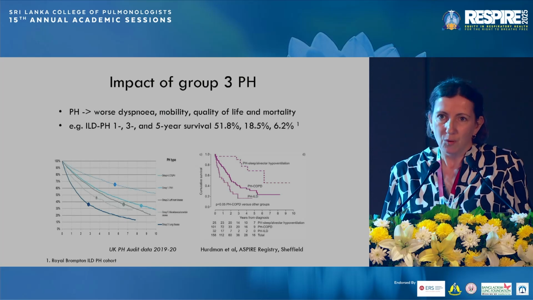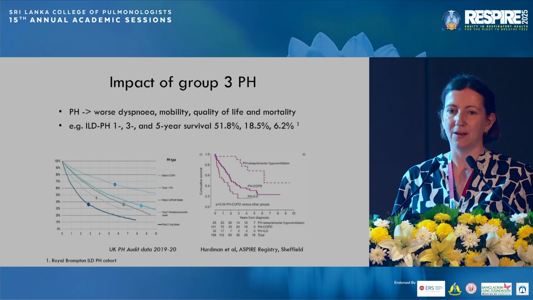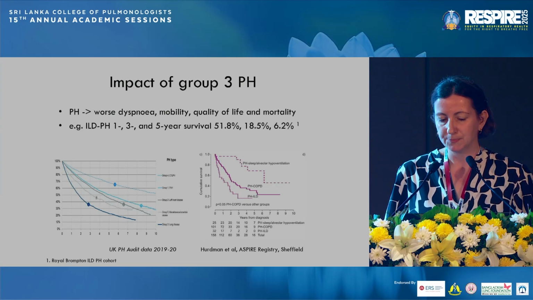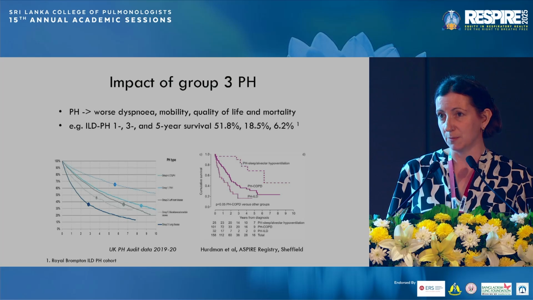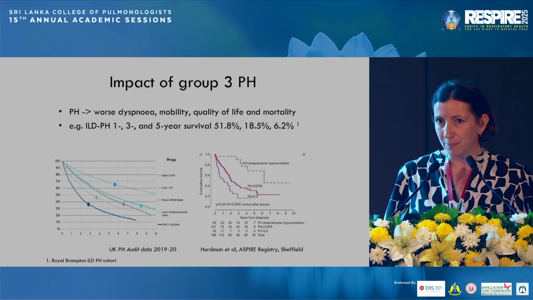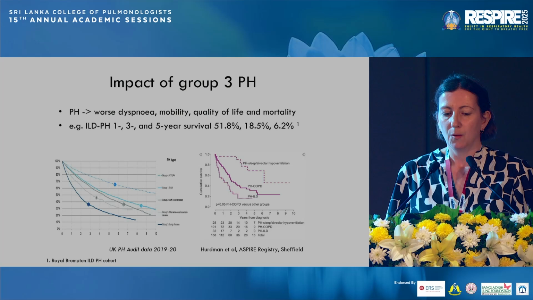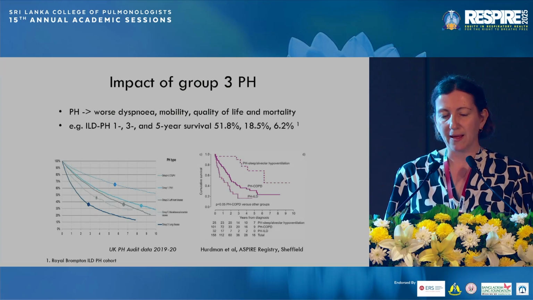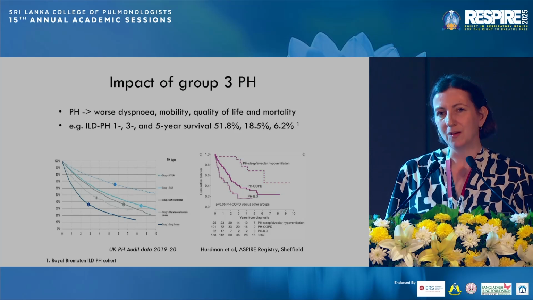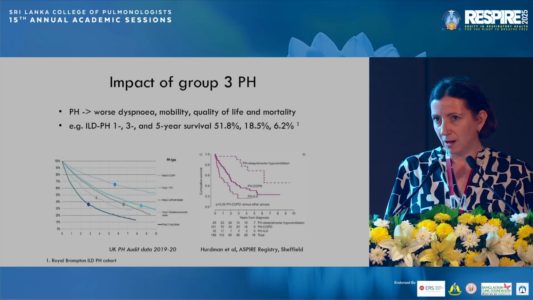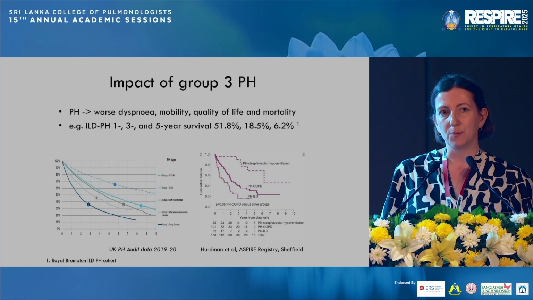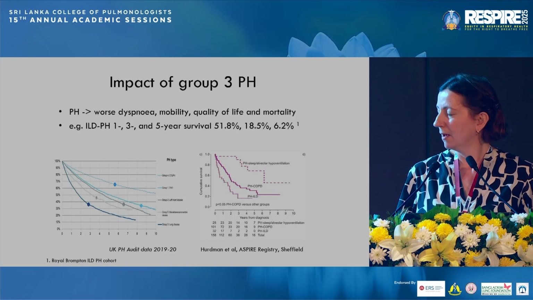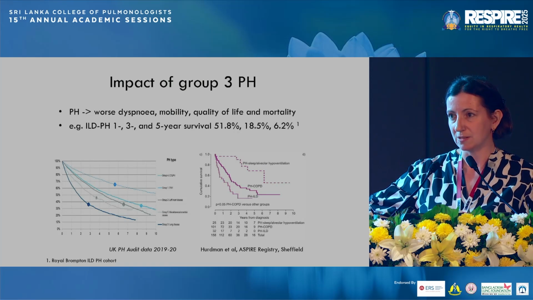We do know, of course, the impact of group 3 pulmonary hypertension is adverse. Symptoms, quality of life, and mortality are all impacted. For example, in our cohort of patients at Brompton who have developed right heart cath confirmed pulmonary hypertension due to their ILD, 1-year survival is only about 50%. Dropping horrendously. And that's really highlighted in the graph on the left. The dark blue line is all lung disease-related pulmonary hypertension. This is data from the national audit in the UK. So all pulmonary hypertension drives an increased mortality, but of all the subgroups, lung PH is the worst.